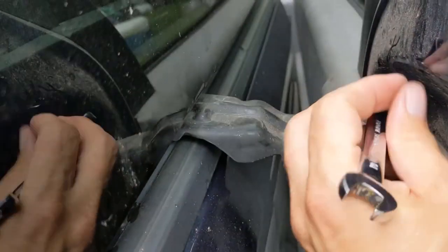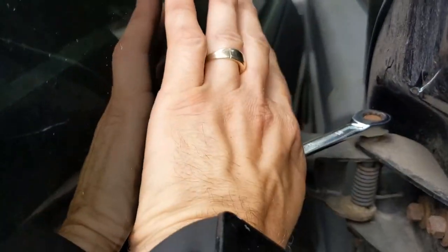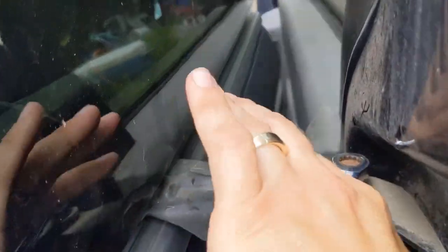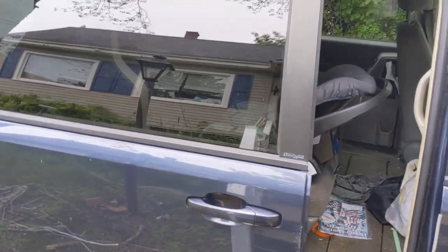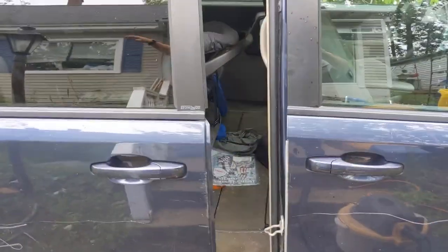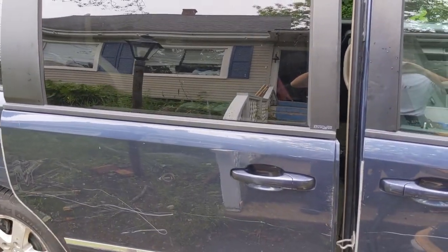I'm going to go ahead and put a wrench on that bracket and tighten it down - one, two, three, four, five, six, seven turns. Then we try it again. Open it up, hit the button inside - and there you go! So guys, before you go changing out all the wiring and everything, just try to realign the door. Have a great day!